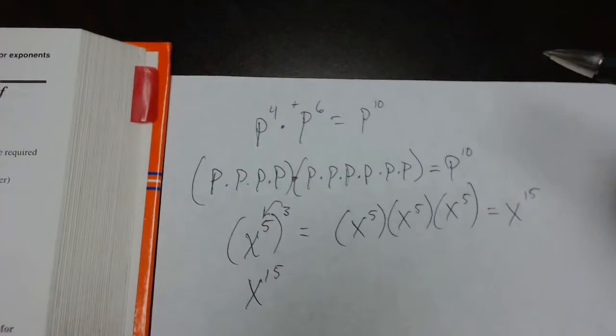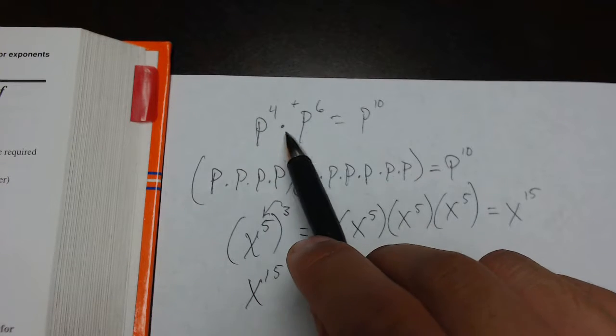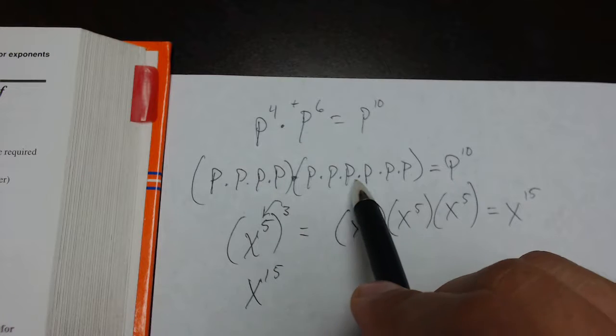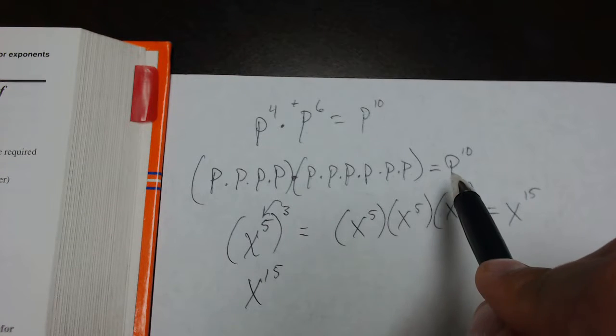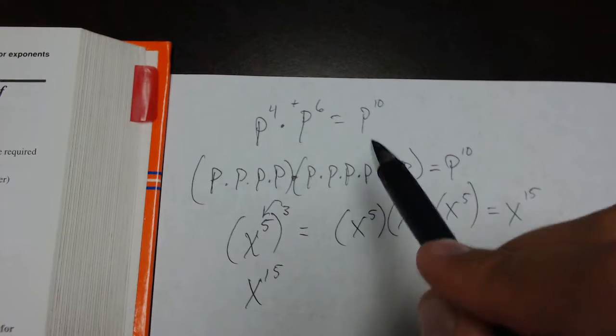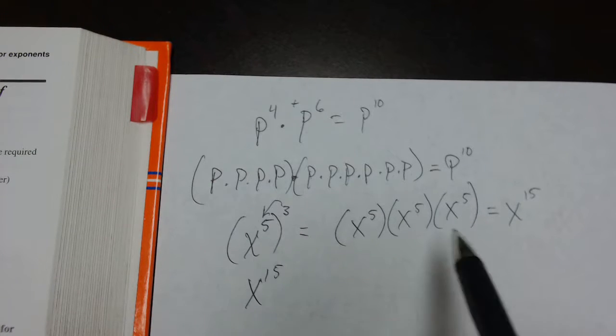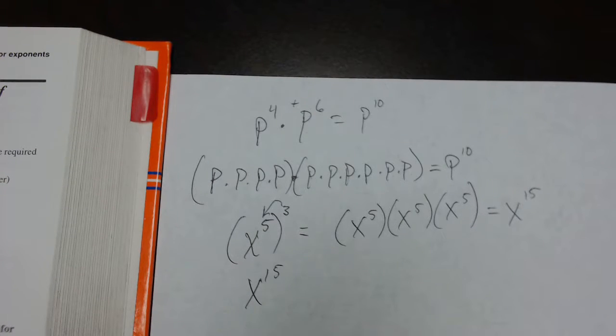So when it comes to exponents, if there are no parentheses involved, we're going to add the exponents to get our answer, right? Because it's very straightforward. We're just counting the number of p's there are. However, if there is an exponent outside of a set of parentheses, we're saying we have 3 groups of 5 as opposed to 3 plus 5. So we would then multiply. All right, so that's the power rule in a nutshell.